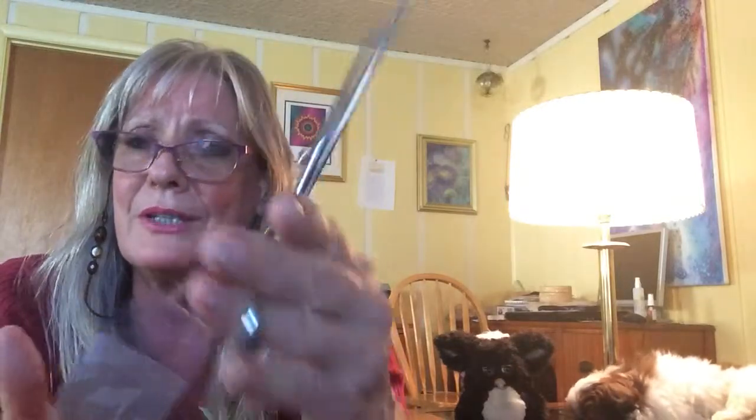And then I got scissors. I'm not sure how I feel about these scissors. I haven't really tried them too much yet. It may be that I have to adjust them because I used to cut hair and I know there was a way of tightening and loosening this, so that may be the problem, or just a little oil in between. I have some other shears that I use.